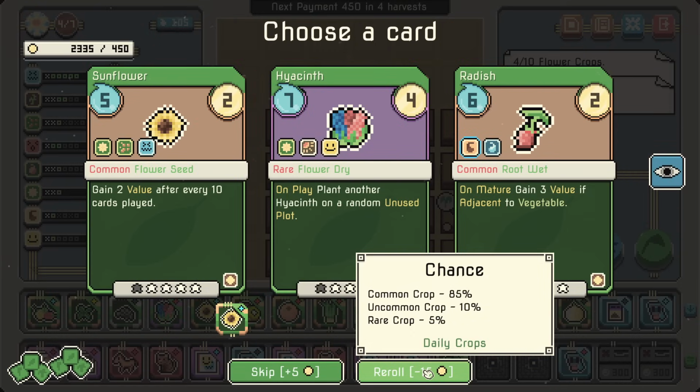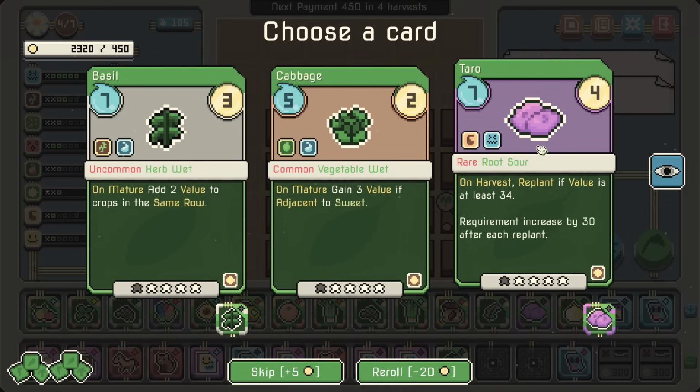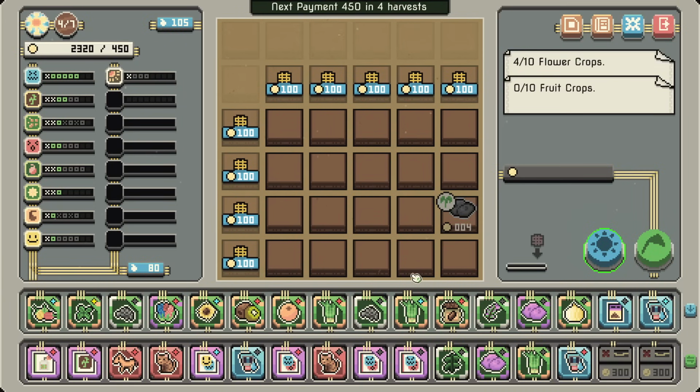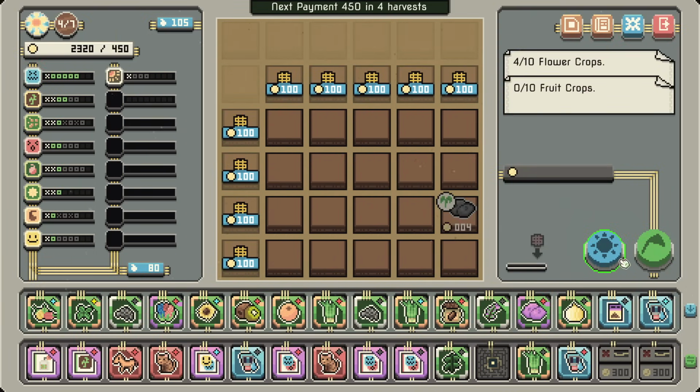Okay. I really don't think you need that. Another Taro is kind of nuts. Yeah, okay. I'll take another Taro. Now, this is guaranteed to be a common. This is where we could take Lemongrass and continue to start building that. You can go in. Just buffs you. I think that's fine. More Rosemary would also be kind of good.